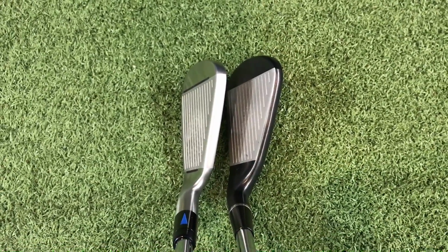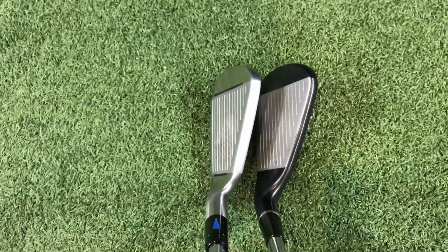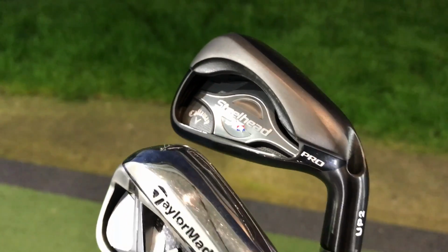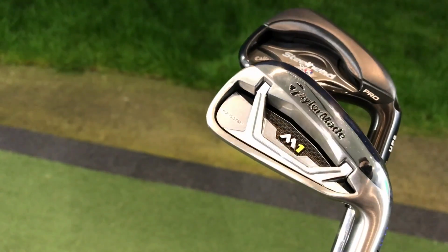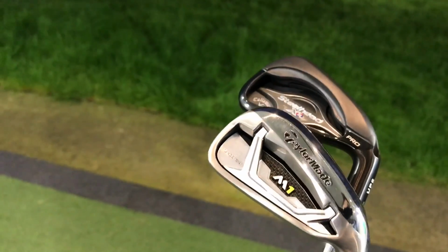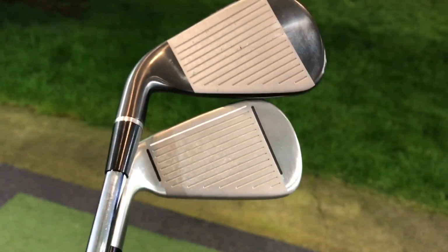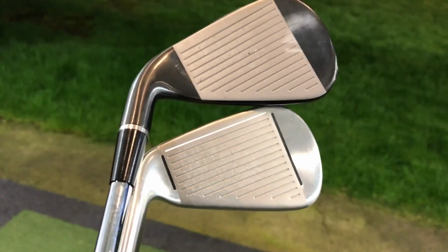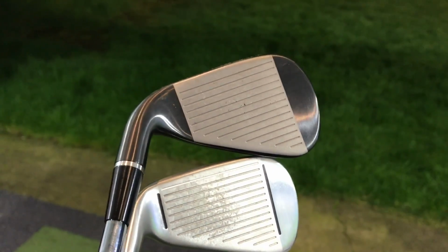The size of the blades from heel to toe look very similar, and the offset too. Obviously you've got the very visual face slots on the TaylorMade. Now a closer look at the back: the SteelHead XR Pro has a dark finish, really stealth-like looking. The M1 has a lot of tech down there. Both have an undercut on the cavity, pulling that weight across. The M1 has bars, which the SteelHead doesn't have. The face is much plainer on the SteelHead. There's a white bottom groove on the TaylorMade, nothing on the Callaway. A bit of a personal choice, really.